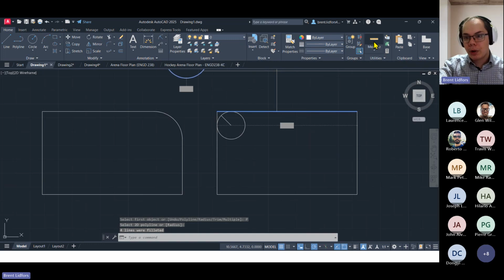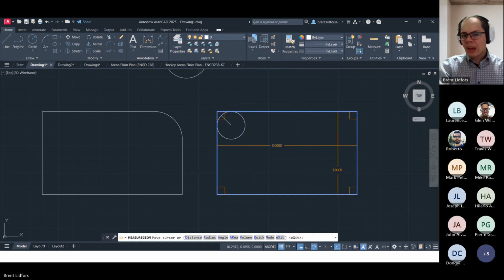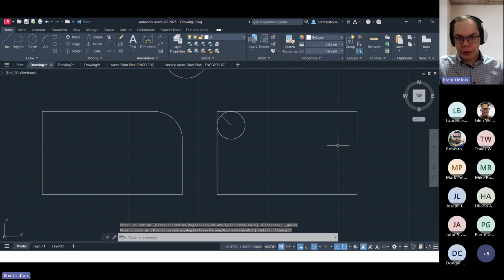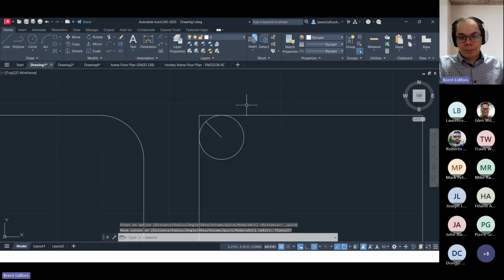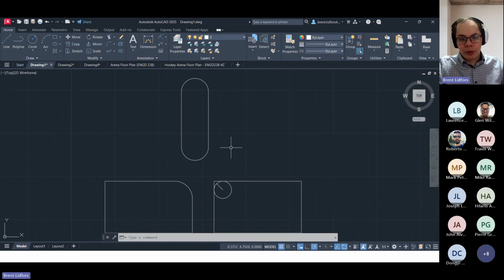Okay, and if I go use my measure tool, I see the little orange squares in the corners showing me that that's a right angle, so I know it's been reverted back to a 90-degree angle. Okay, so it's handy in that case as well. You can use it to revert rounded corners back to square corners just by setting the radius to 0. Okay, so that's a couple extra tricks you can do with fillet.